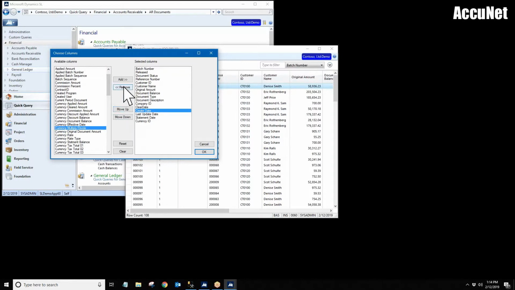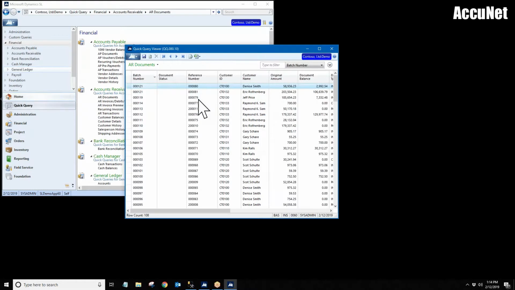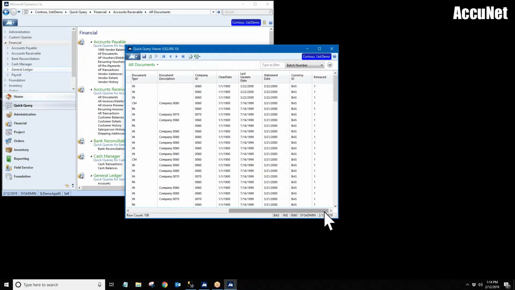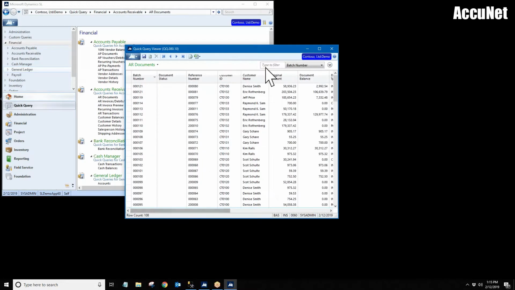Likewise, I can remove columns, and I can also use this tool to reorganize my columns. If I want to take this released column and move it down, I just do that, click OK, and it's all the way over here on the right. You can also easily sort data just by left-clicking on a column header.